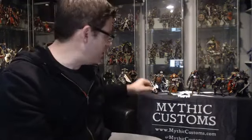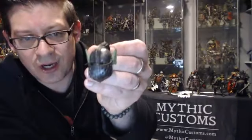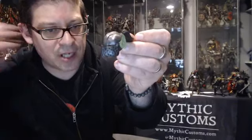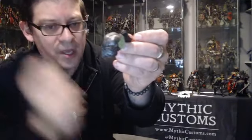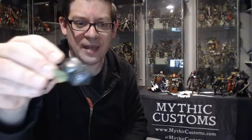One thing I forgot to show earlier, actually, I just saw on the table. So I talked about when I cut the ears off the goblins and put them on to some female orcs. Well, I actually had both. I had a goblin legion builder that had no ears, and I had a bunch of ears lying around. So I actually tried this as well, where I took that goblin legion builder head. And like I said, the goblin ears come out, whereas the orc ears go up. So I put the orc ears on this to kind of create a whole new look for an orc head.